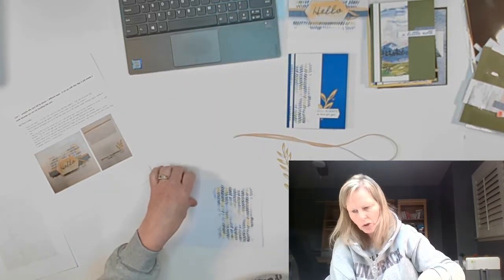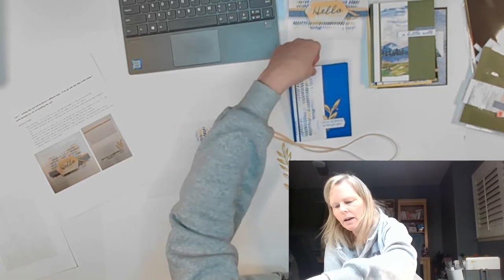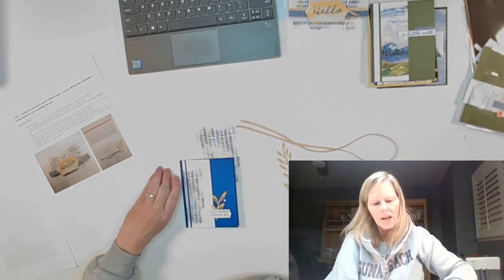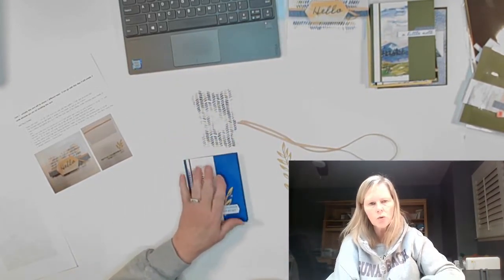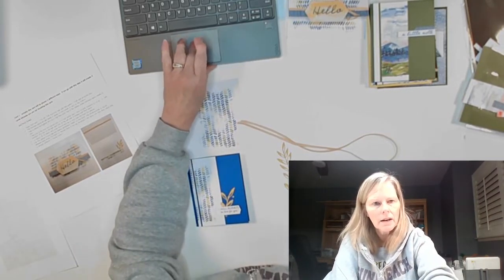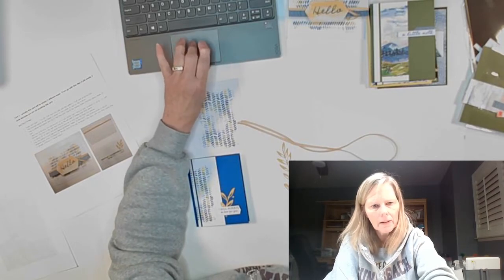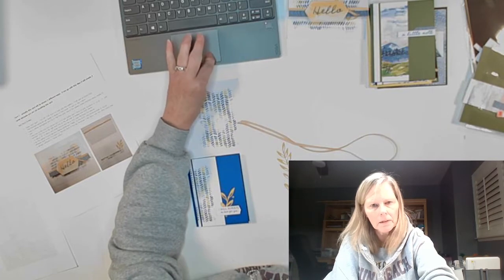Now what you can do for taking this card and making it into something else is, in quite a few of these cards, let me put this up again.